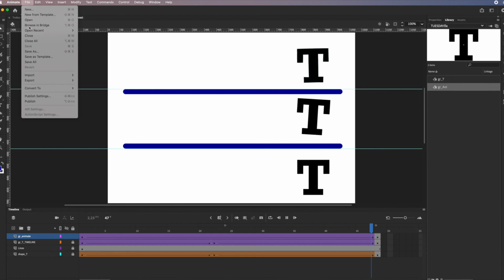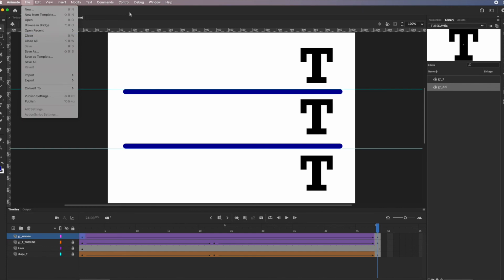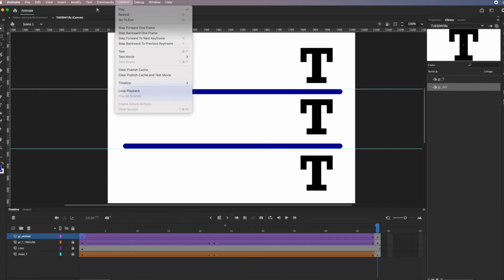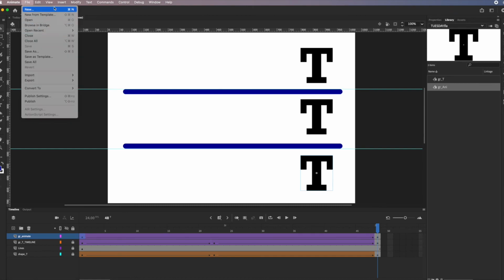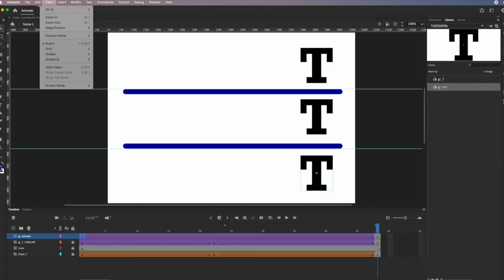So if I come through here, it is saved at this stage, and now I'm good to go out. I'm going to go back to my black pointer tool here. At any stage you can go back and click that, or use the V key to go back there. But now I'm just going to save it one more time. It is saved, that's great, which you need to do all the time.